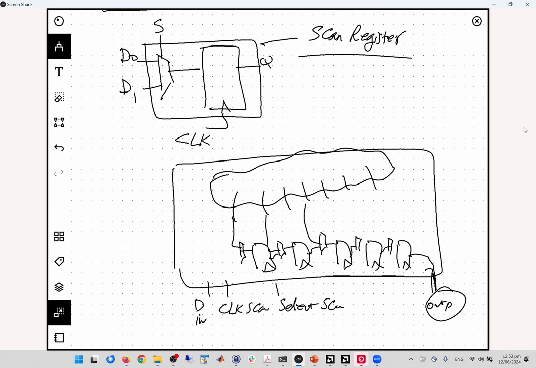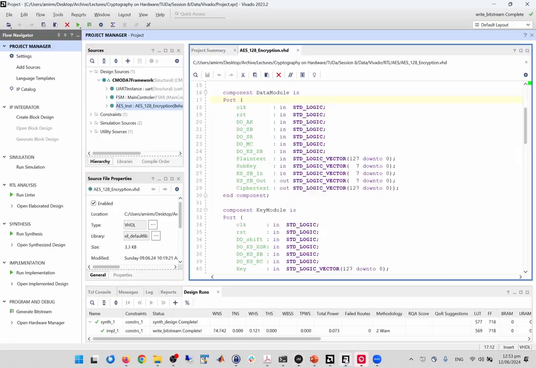Then if you see that somewhere in your circuit you have a multiplexer followed by a register, you can replace it by a scan register and save some area. These tricks have been used pretty often by many researchers to say, hey, I have a smaller implementation, or this is my record, I have the smallest ever AES implementation, and so on. Good. But I have not done any of this in these designs.